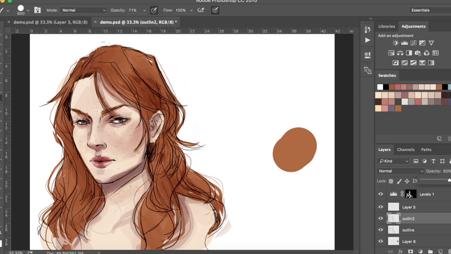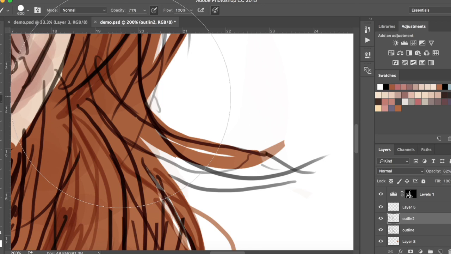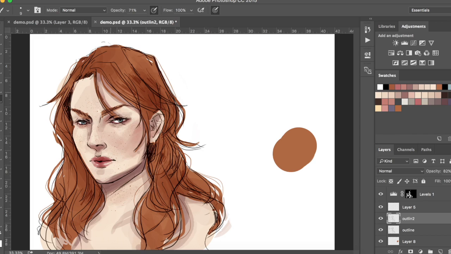So on the skin, you don't see the outlines as prominently. Whereas in the hair, it's a bit darker and it's not actually black anymore. It's blending in with the orange. If you zoom in, you can see that this hair right here is no longer black, but rather this really dark brown. So that's the ability of setting it to overlay. And it's just little tips like this that can really change the nature of your drawing. And do not be afraid to play around with the adjustments.